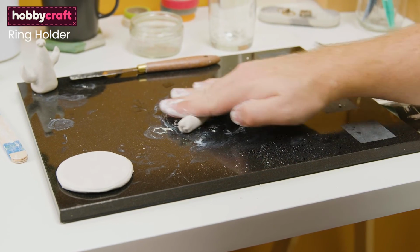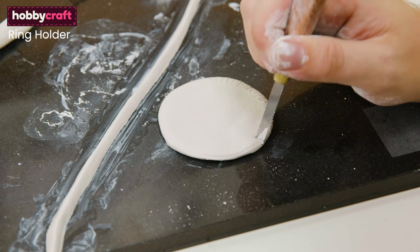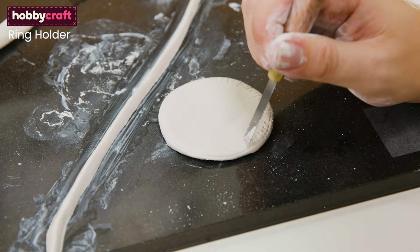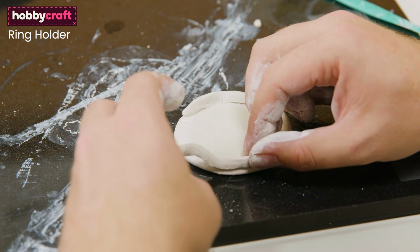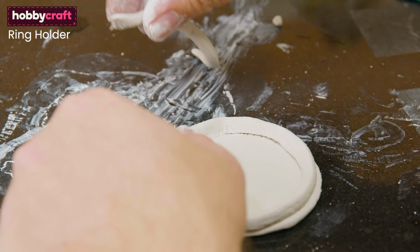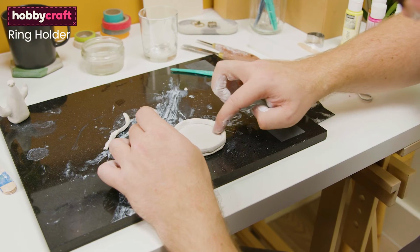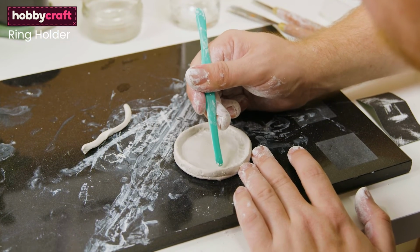To create a raised edge for your base, roll a long, thin sausage shape from clay. Score and slip the edges of the circle, as well as the bottom of the long roll of clay. Gently press the roll along the edge of the circle and cut off any excesses. You'll need to use lots of slip or water to smooth the two pieces together and create a seamless rim around the edge of the base.